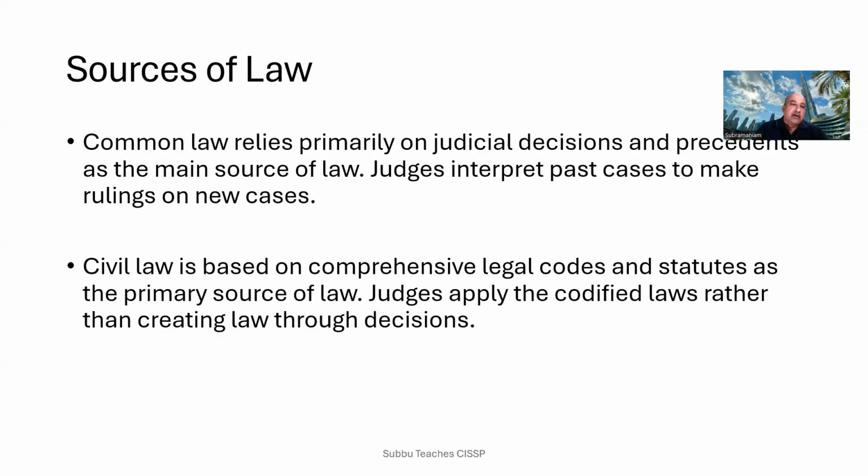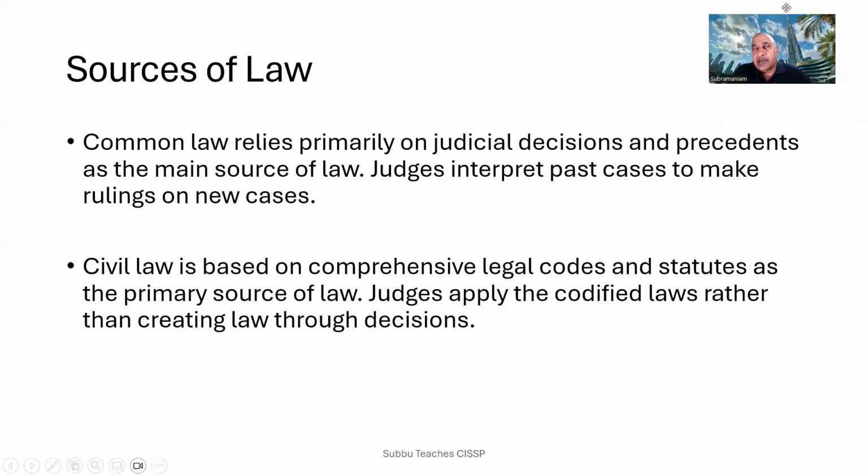Now, sources. The common law is primarily based on judicial precedents. What do you mean by a precedent? A precedent is a statement or judgment that has been given previously. We say predecessor and successor, right? So precede means something that comes before. The precedents are the judgments that have been made previously by other judges. So the common law predominantly uses that.